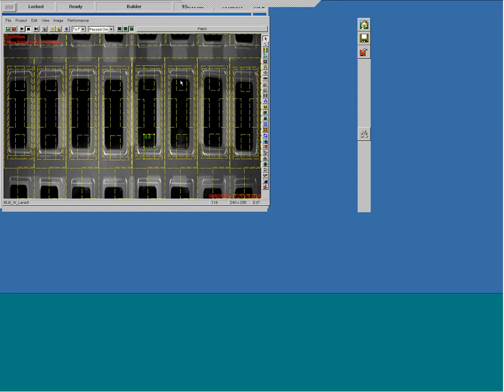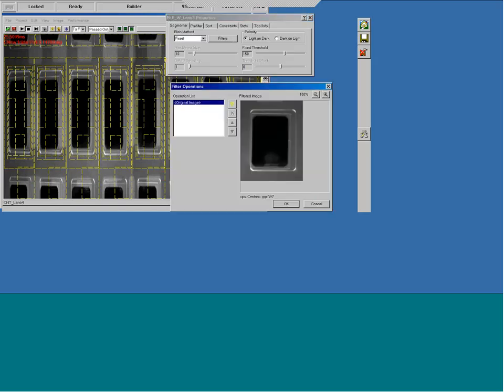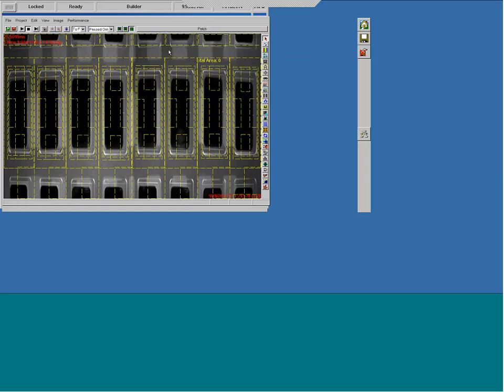But I thought this would be a good idea for you guys to see what blob tools basically do. Now this is the most basic application of blob tool that does not need to use any morph filters. We're going to take a look at an example that does that. But before I move on, does anybody have any questions related to the operation of the blob tools here?